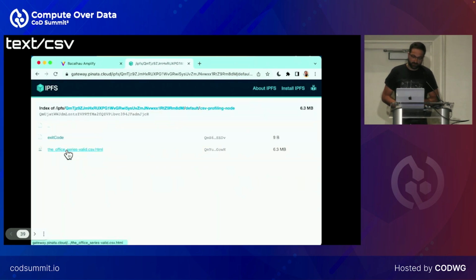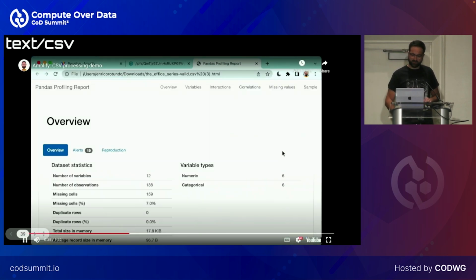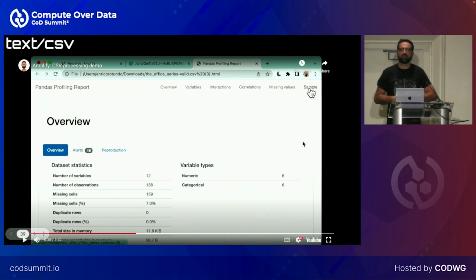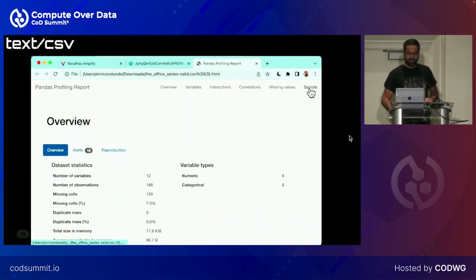We're also running a profiling node. I don't know if that's the best name to describe it, but essentially this is meant to generate an HTML or JSON report that is very useful when you want to explore your data sets. Why?